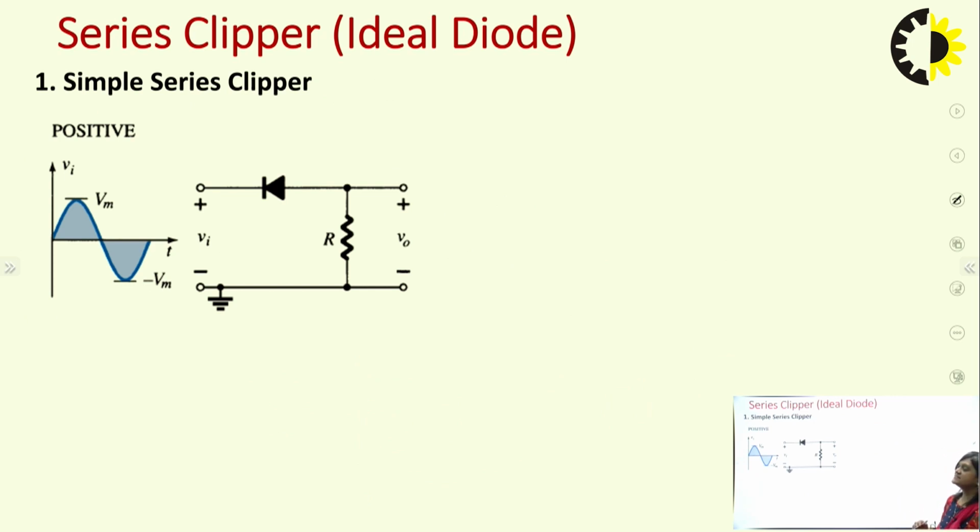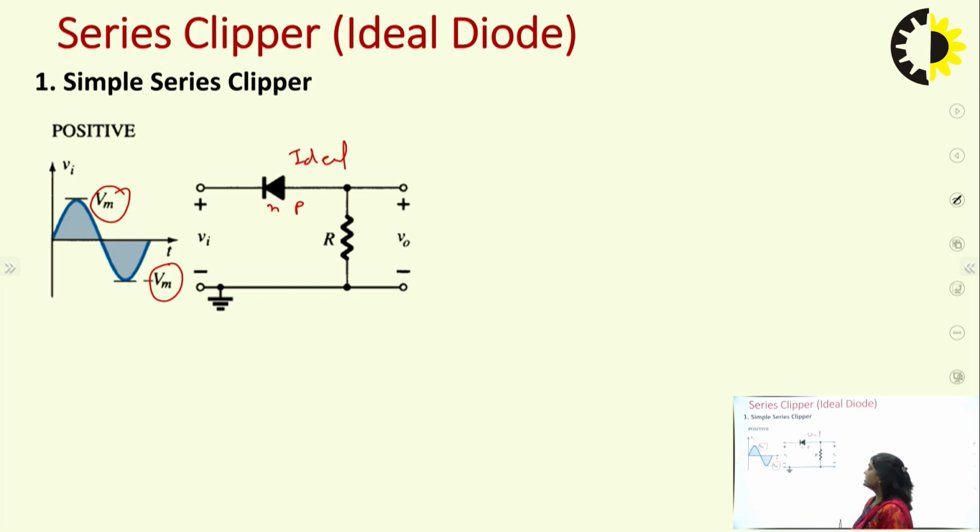So this is a simple series clipper. In this we can see this is our diode and this is our input signal that we are giving here. Vm is the peak value of the input. We will see in which state our diode will be conducting. This is an ideal diode because no silicon or germanium is written here. This ideal diode will be forward biased in the negative cycle of the input signal, because this side is N and this side is P. N is connected with the negative side, so it will be forward biased.